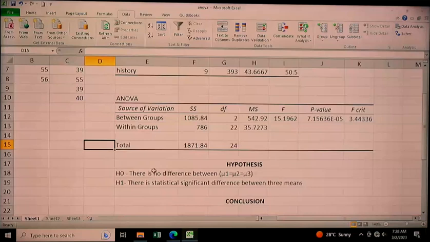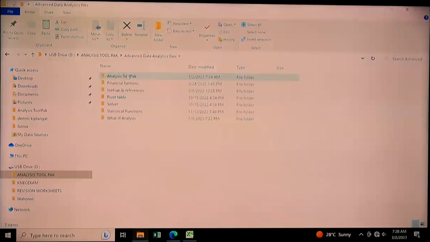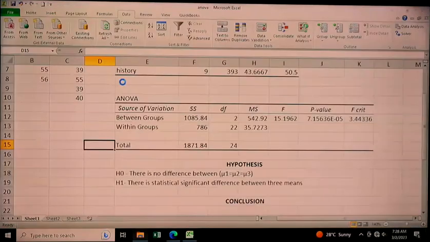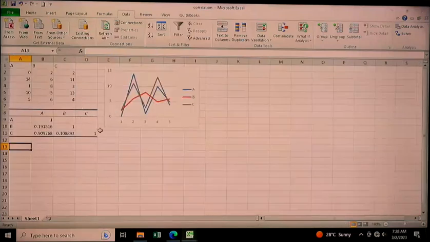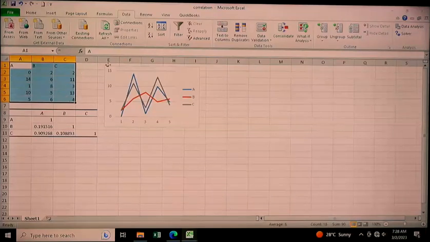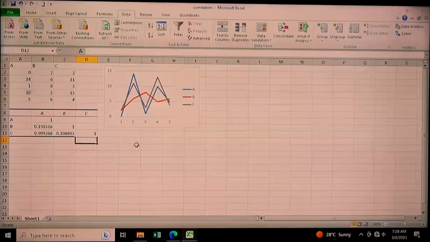So I'll open the data about this. So select correlation. Here you are given a simple piece of data showing the variables A, B, and C. And you're supposed to run the matrix that shows those values. Then from the matrix, you can even make a small graph that shows the relationship between the variables. So that is one piece of data we can use.